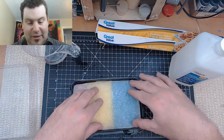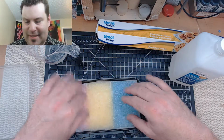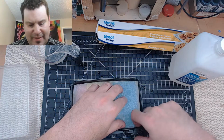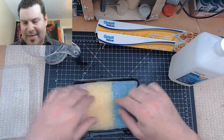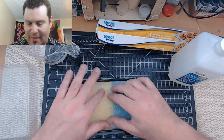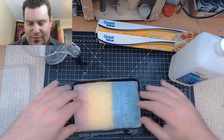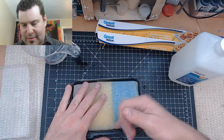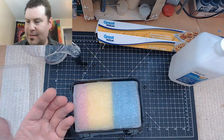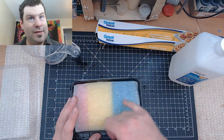I'll put washes on this. I'll put on the contrasts. I don't care. I'll put a lot of stuff on this. I'll put metallics. They do kind of separate the metallics, but I usually find if you just stir them back up, they're fine. Good to go. All right. There we go. Very moist, very nice. You can feel the water on the surface.